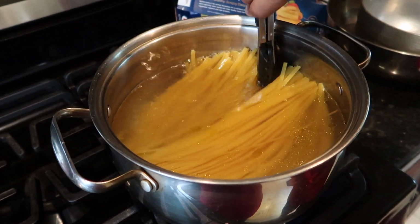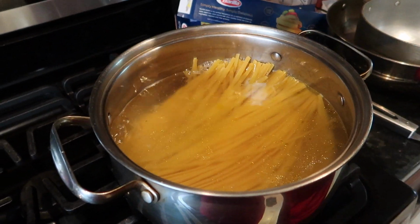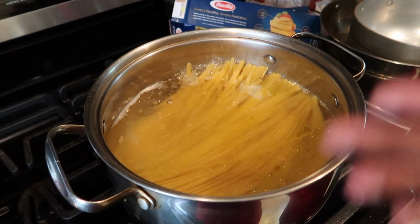No, sir, the steam will come from my pot, hot, my love. Woo! We're gonna set the timer now, because we're gonna allow this to boil for 12 minutes. All right, so 12 minutes and this will be ready.